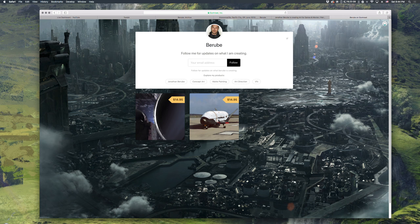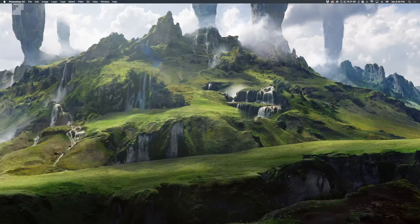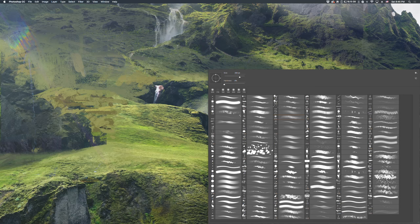All right, so where were we? Let's see. All right, so a little bit more mist here. A little brighter, maybe. Cool. Let's see what that looks like. It's a little strong. Trying to break that up with a little bit of a noise or something.